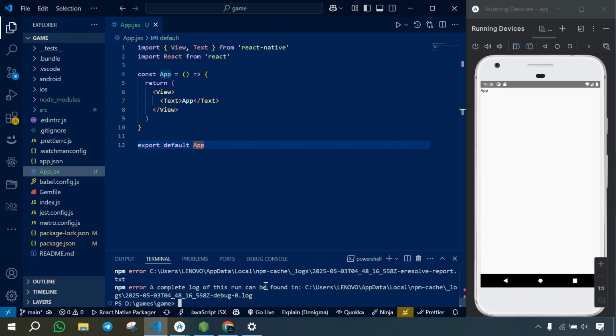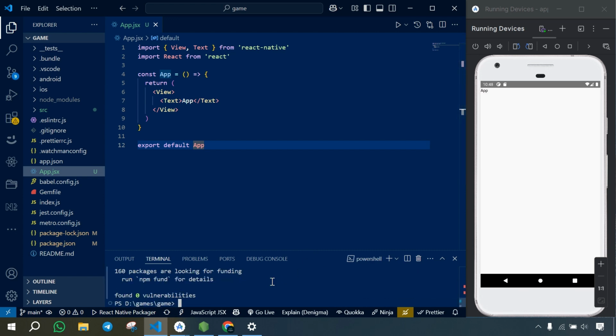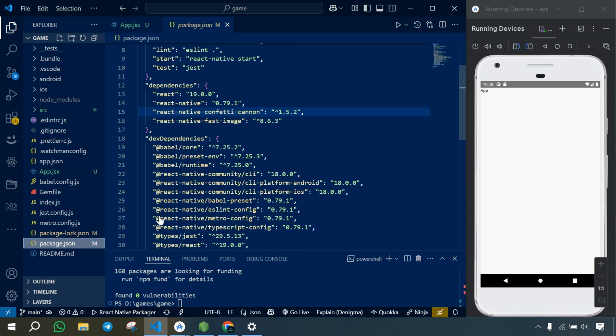Sometimes we get an error like this, so to fix it we can paste it again, and then add --force and hit enter. So our confetti cannon package is already installed, and if we go to package.json we can see react-native-confetti-cannon.